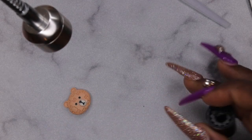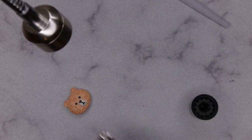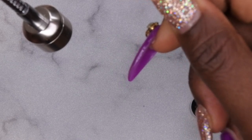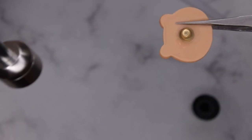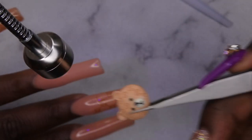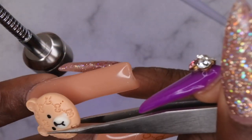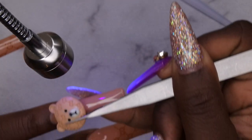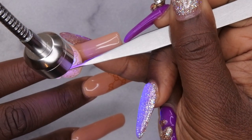I think I'm going to apply the glue to the back of the charm itself, just so that I don't apply too much glue. Okay. And I'm just going to apply it on that spinner. And then I'll turn my lamp on. Then I'm going to try to place it exactly where I want it to be. I think I want it to go right about here on the nail. I'm going to come under, oops, and try to cure it into place.